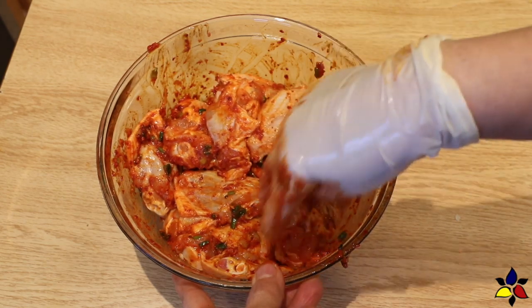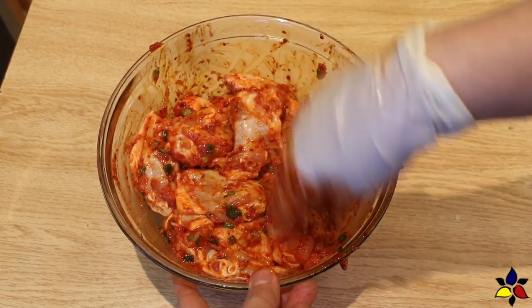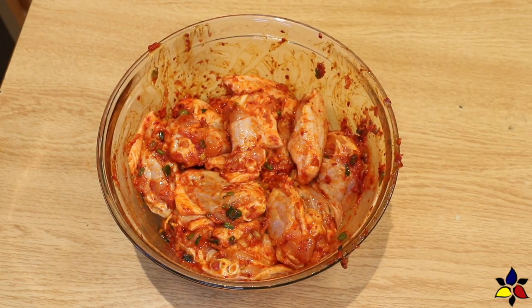Or if you're preparing this the night before, cover the bowl with cling wrap and refrigerate. Just remember to take it out and let the meat get to room temperature before proceeding.